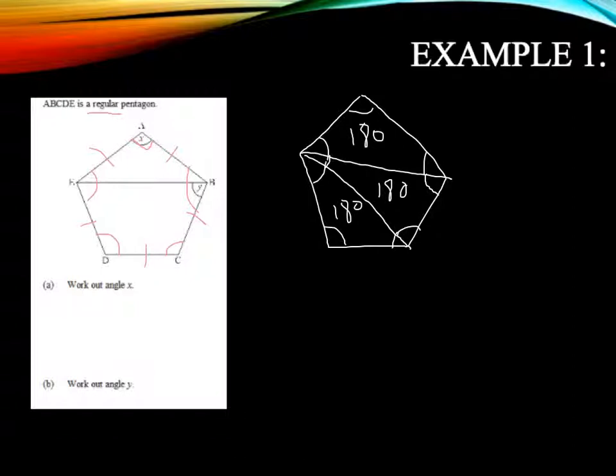So here's another triangle, 180. Notice that I'm just extending these parts now. And another 180. And so if I've got three lots of 180, then that must be the sum of all of the interior angles. All of these angles make up the interior angles of my pentagon. So three lots of 180 is 540 degrees. So the total number of angles inside, or the sum of the interior angles, is 540 degrees.